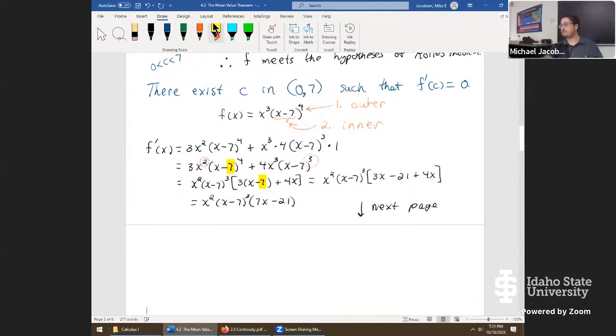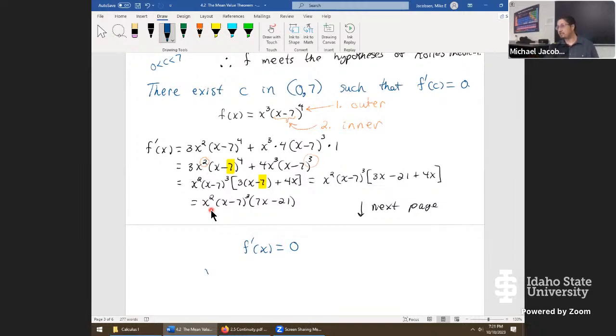And here's what's going to happen next. We need to solve f prime of x equals 0. At this stage, you could rewrite this as c if you like, or keep it at x. At this point, it's really just a stylistic choice. If you write your answers as x on the very last step, I'm okay with that as well. But what I'm going to do is my very last step, I'll write my answers as c equals whatever we find. But for the moment, let's just solve it as an ordinary problem.